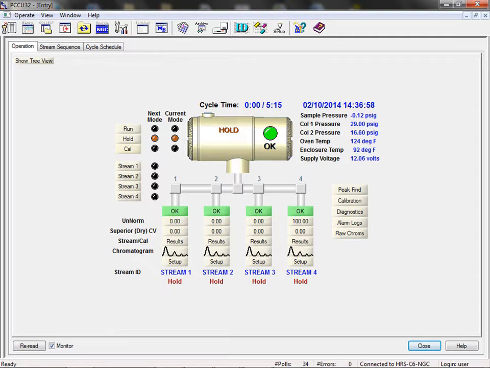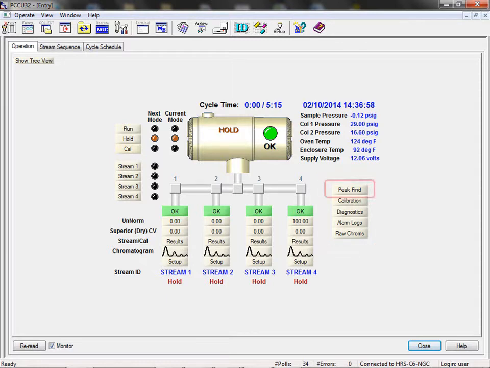The information displayed in the upper right includes operational measurements and the date and time reading. The cycle time is displayed above the NGC graphic. It shows what the total cycle time is and how much time the current cycle has left. The NGC graphic displays operational data to inform the user of what mode is currently running and if a fault is present. The buttons in the lower right link to other data or setup information.